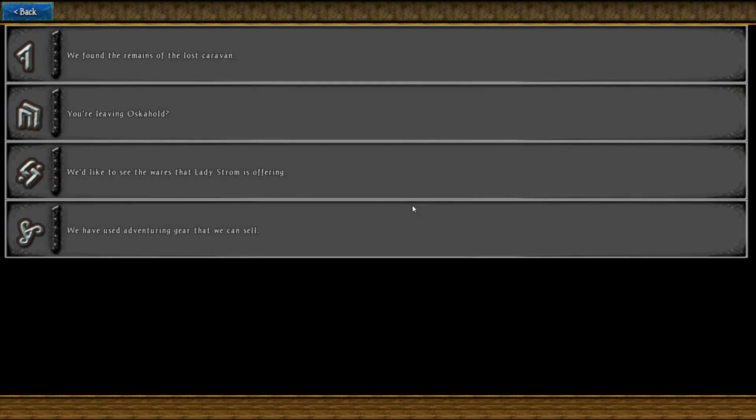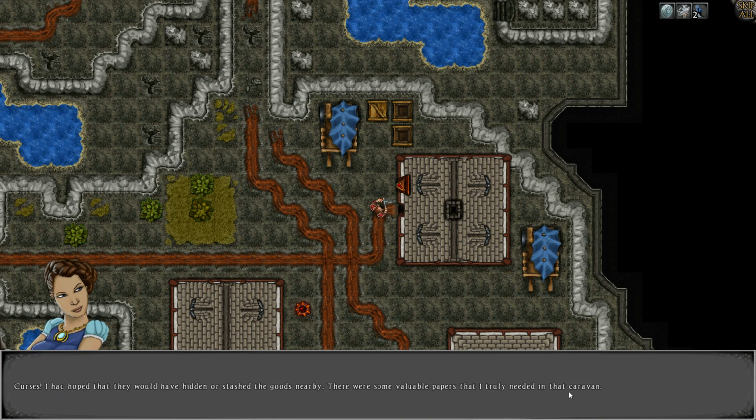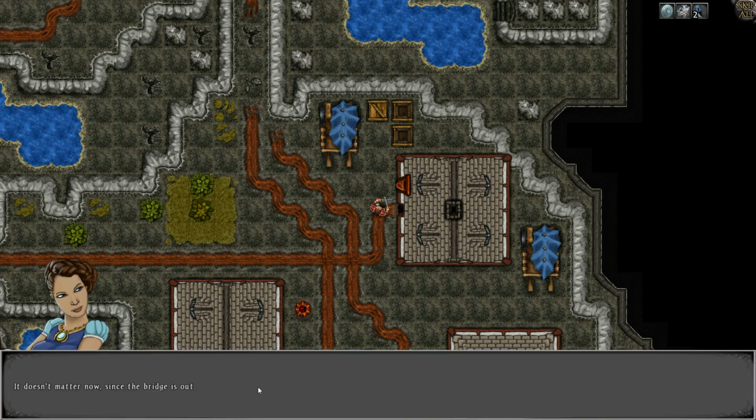We found your caravan, but not the occupied dissidents. Yeah, we found the remains. They had pulled off the road a distance, Redkin cornered them. It ended there and badly. I'm sorry for the news. Yeah, she's the only merchant in town. Well, not only, there's still a weapon dealer. Did you find anything left? No, nothing. There were some valuable papers. Well, three agreed, he had 500 gold marks. Yes, what were the trade papers that we recovered? They have been working to solidify a trade pact with the western towns of local Cedar Reef, and his life will give the bridge.